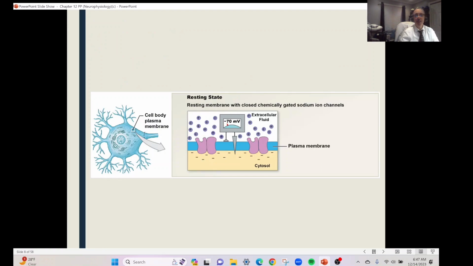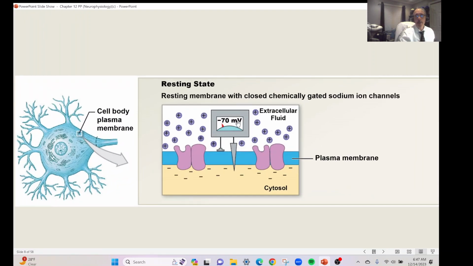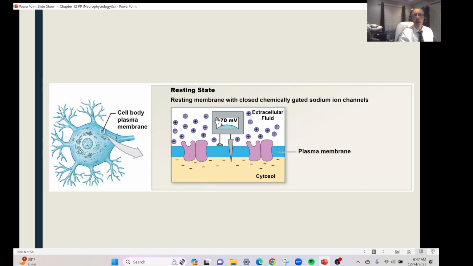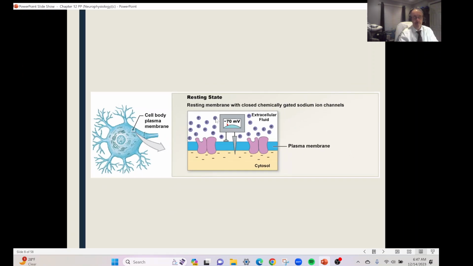Let's take a look. So we'll begin here at the resting state one more time, just to make sure everybody's comfortable with this. Here's our cell membrane of the cell body. We're in the cell body here. You have your gated channels here. These are proteins. The charge on the inside of the cell is negative. The charge on the outside of the cell is positive. And we know it's at rest because what's the number? Minus 70. So this is showing us the neuron at rest.